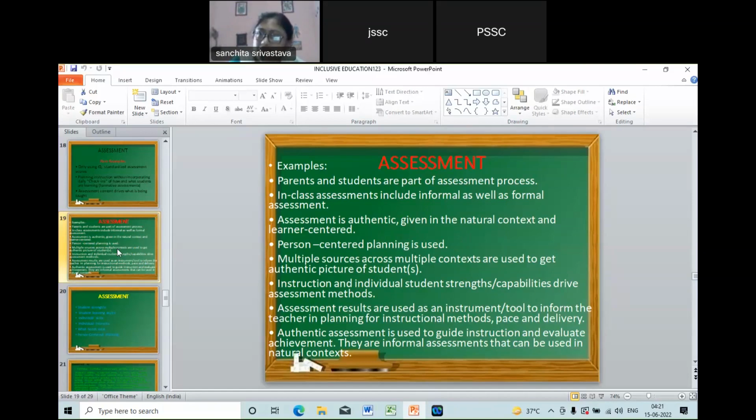Normal children you can categorize in one way, and children with some problem or special needs you can categorize again. If you take a formal test, question answers, quiz, MCQs like that, many children who have some sort of disability may not even understand the question. So how will you assess? You cannot just give zero. So there should be multiple ways. Assess them in their project work. Assess them in something which they are good at.